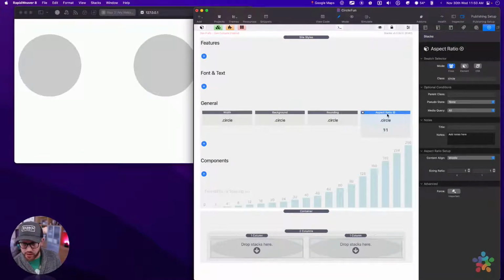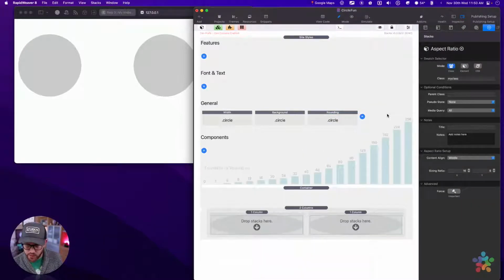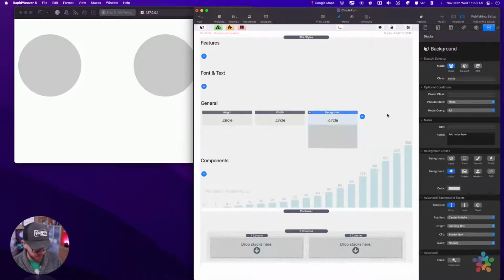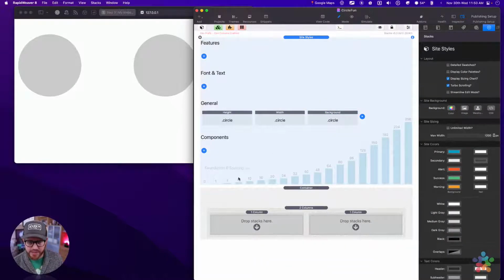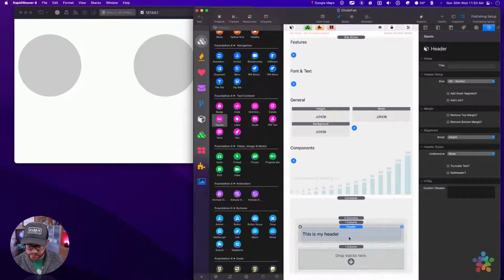But actually, what I really wanted to show you, let's go back to give me my height swatch back. See how many undos I did in Stacks 5? Great stuff, dude. Okay. So I wanted to show you how we could center content inside these circles.